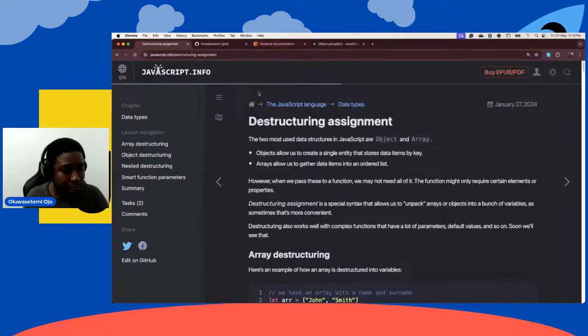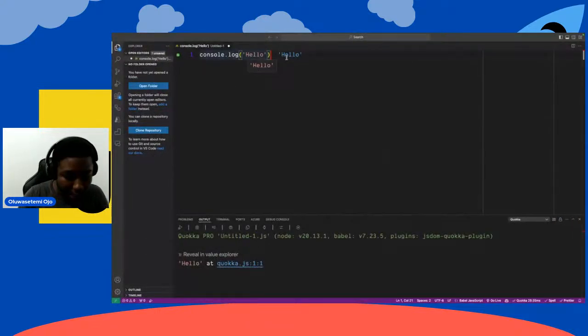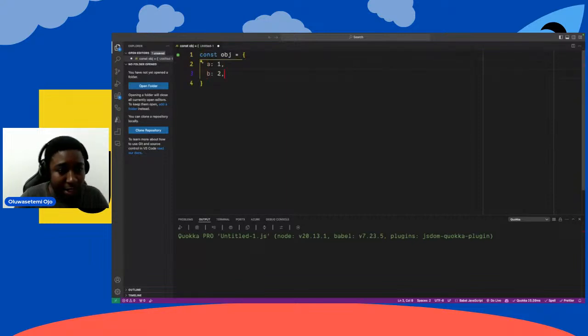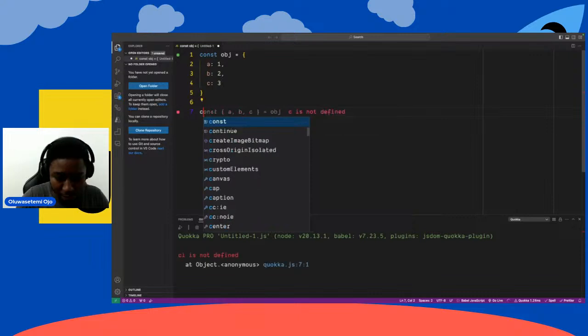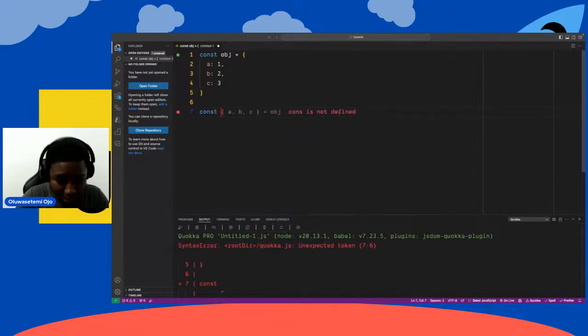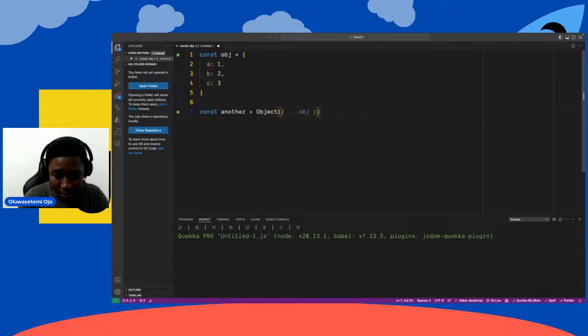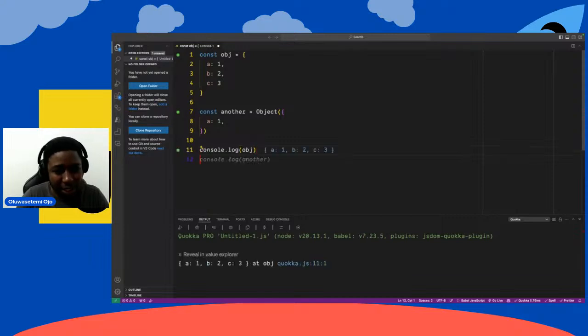Now, when we talk about objects, I think the starting point is that anytime you want to use an object in your code, you can just do const obj, which is my favorite way to declare an object. We could also do something like this, with Object and pass it a value. But this is not common at all.